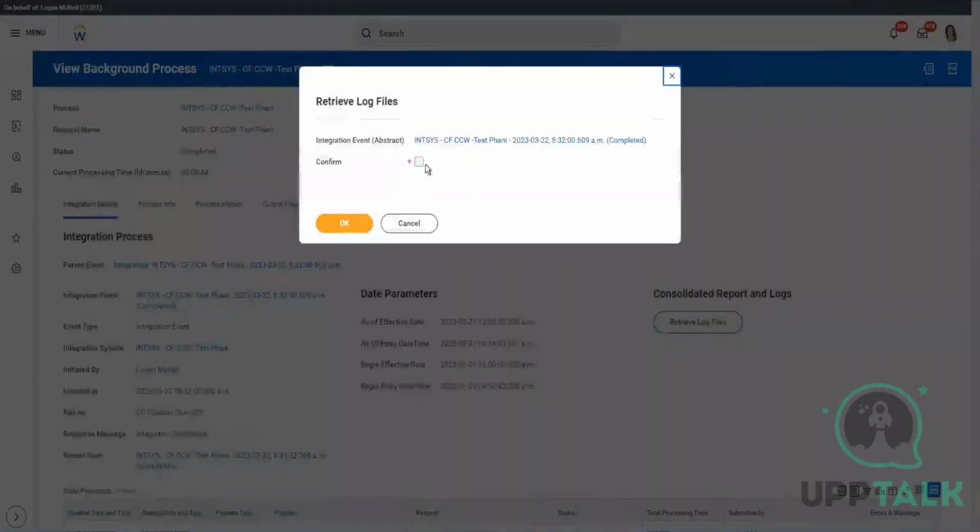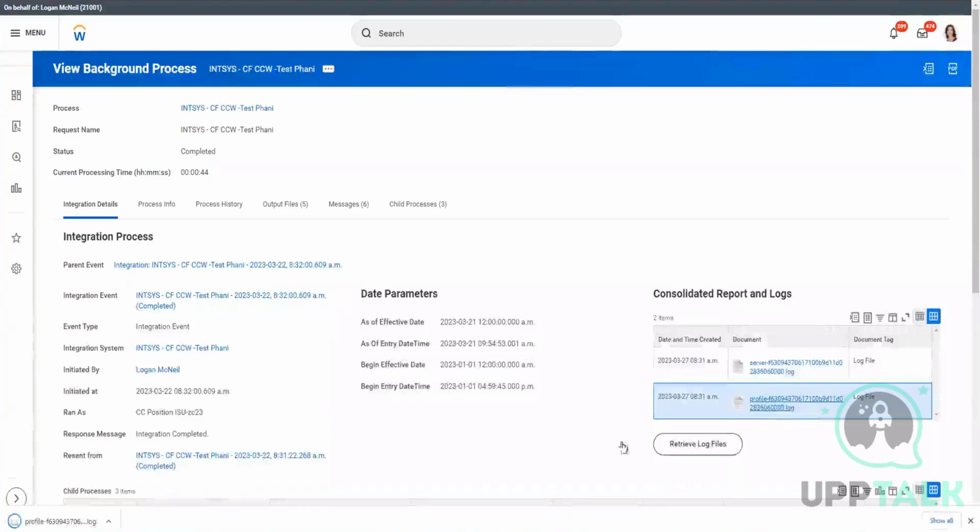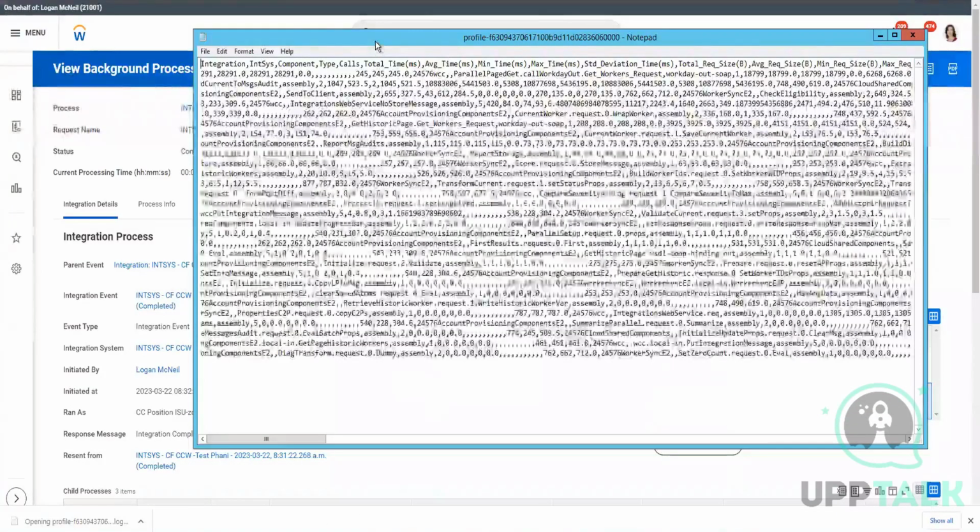So what are we going to look at in this? I see there is a lot of data around it. First one is server log, but what is that profile log? I did not understand that. Server log is fine. All right, let's have a look. What are we going to look into this? This is going to give you your transaction details, the average size, the callout, which integration services are being used, cell size, the DIS, worker sync. It's very interesting. We have to format this to be able to see this.